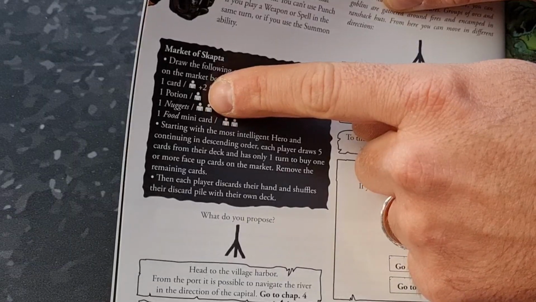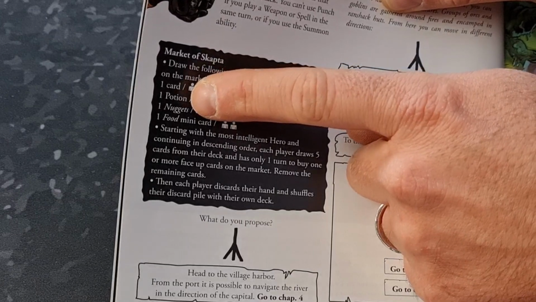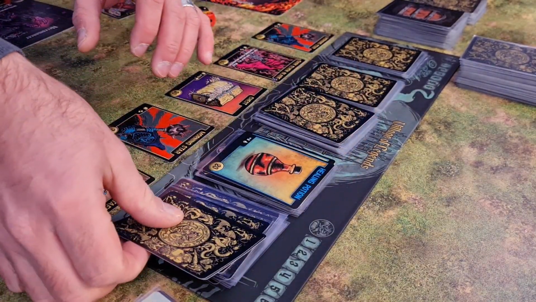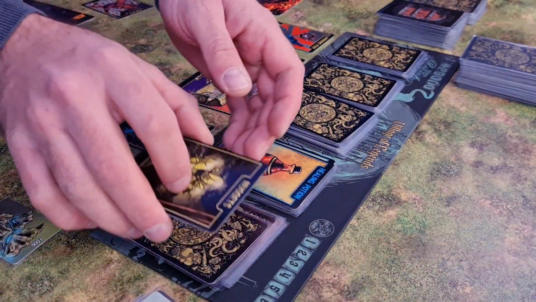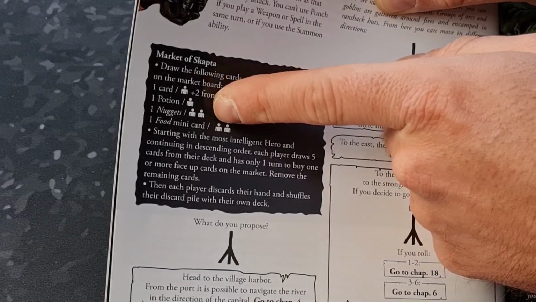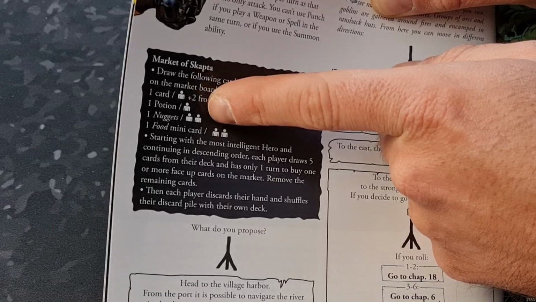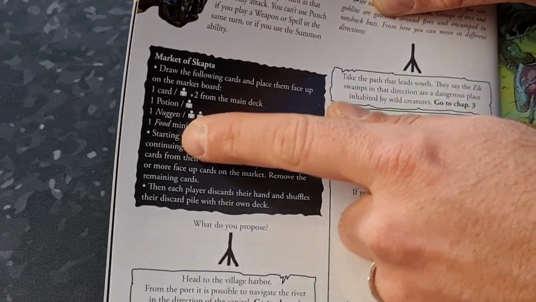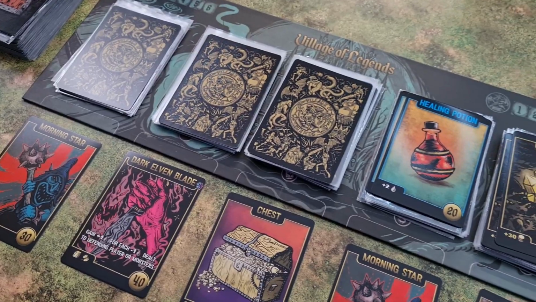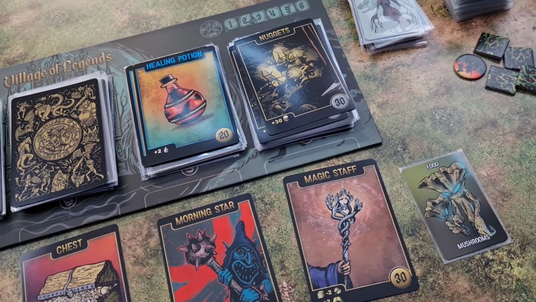We should have 1 poison for every 1 player. Again, if it's a 3-player game, we should draw 3 poisons, but if it's a 2-player game, we should draw 2 poisons. Here is 1 nugget for every 2 players, meaning that if it's a 2-player game, it will be 1 nugget. But if it's a 4-player game, it will be 2 nuggets. And down here it says that the player with the most intelligence will be the one that will be able to buy from the market first, and then going clockwise.